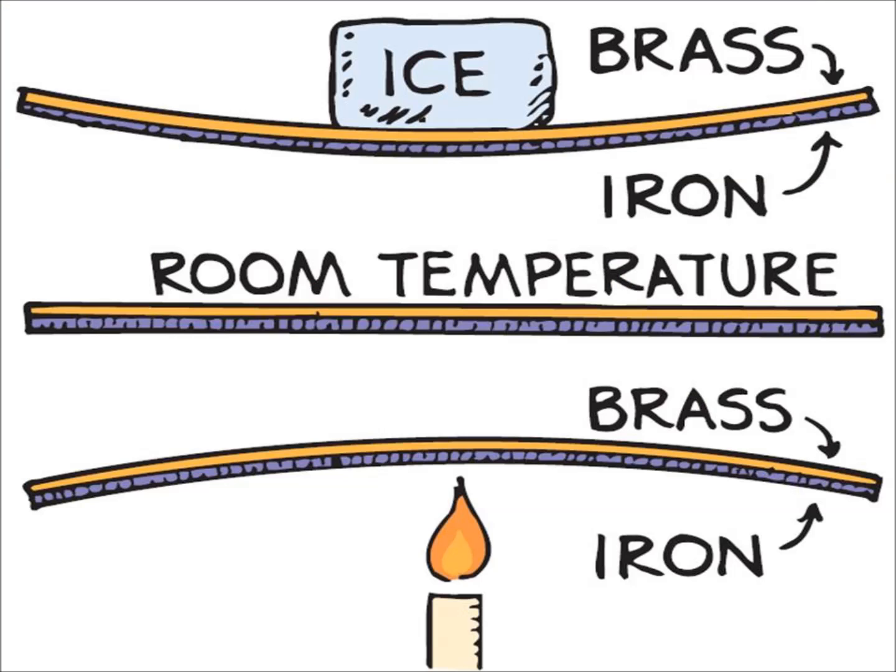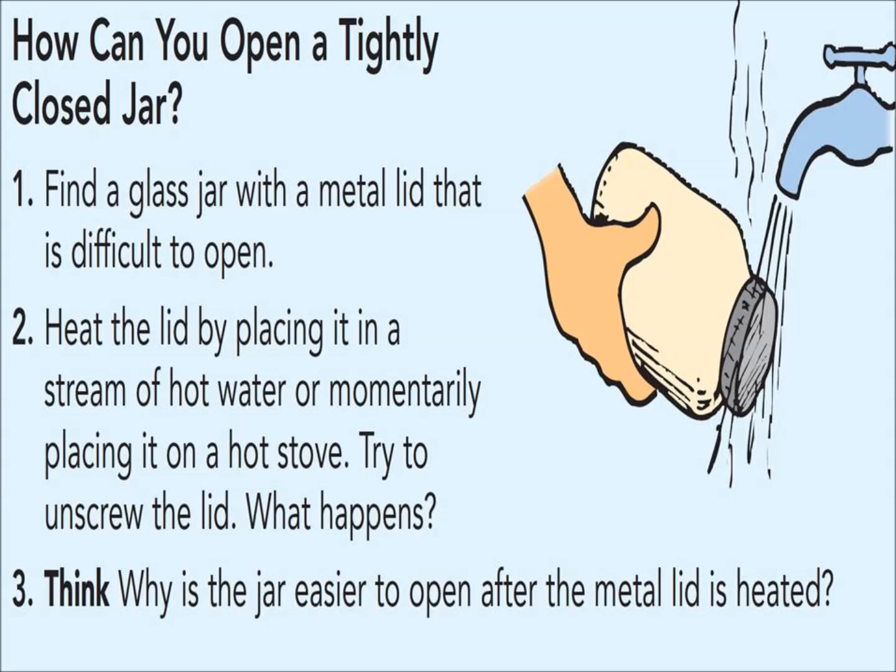For instance, if I have brass and iron, which one's expanding less, which one is expanding more? Well, you can see the iron is expanding more, and it's wrapping the brass. So, hey, ask yourself a question. Given this drawing, what has a greater expansion coefficient, brass or iron? Now, when it's made, obviously, it's made for room temperature, but which one is expanding more and which one is expanding less?